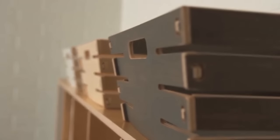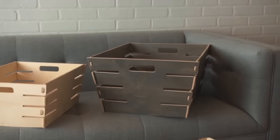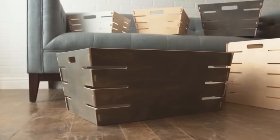So I came into work one day, I'm the bookkeeper here at Sprout, and I saw this thing that Paul had been working on, and I wanted it instantly. The look just grabbed me. It's got this beautiful wood grain, and it's modern but classy at the same time. And when I picked it up, you could tell instantly it was sturdy.